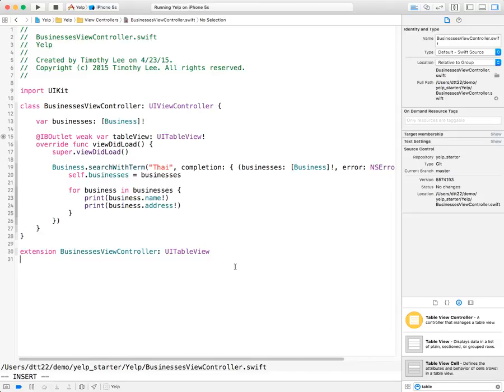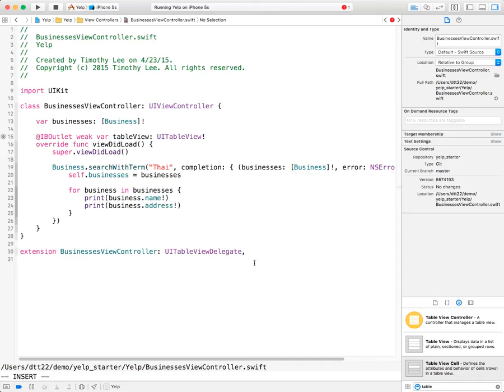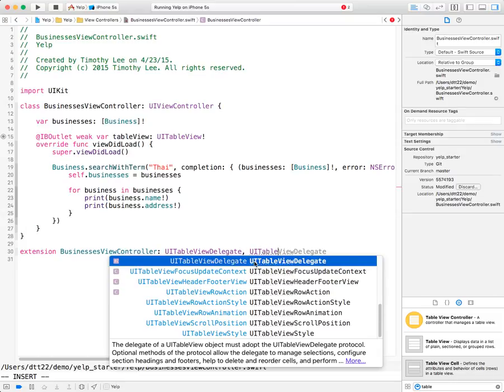It's trying to slow me down, right? So it's good. UITableViewDelegate, and UITableViewDataSource.